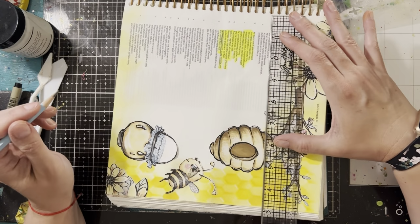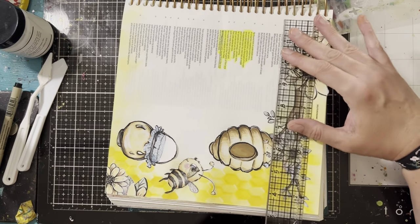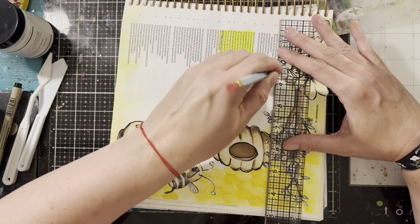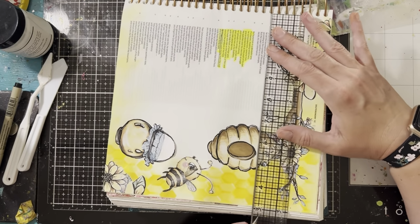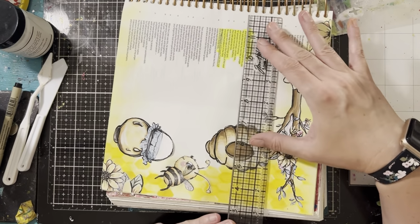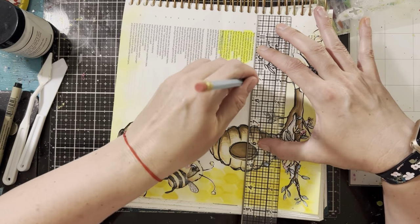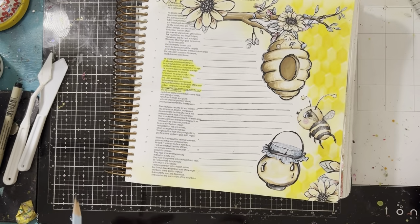The pages on it are thicker, margins are wider. Obviously, you can see here how wide the margins are. And I really enjoy it for this. I love the spiral bound. It makes it easy to create in. I'm actually going to add quite a bit of bulk on this. You'll see at the end that won't hinder my future artwork in here.